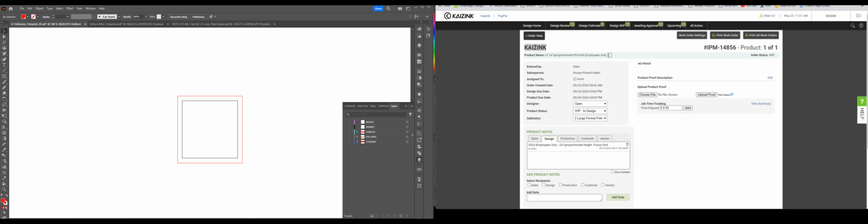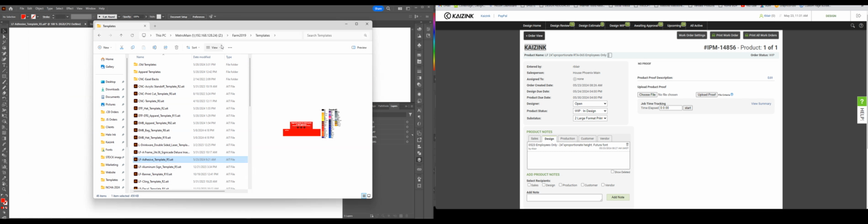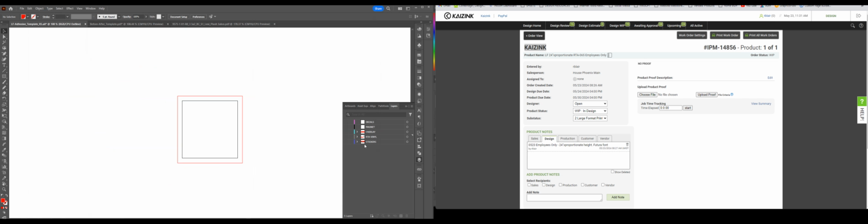So the first thing you're going to do is make sure that you've got a job open that calls for RTA Vinyl over here in Corbridge. And next you're going to go to the templates folder on the farm, and then you're going to open up the adhesive template. Once that opens up, it's going to look something like this, and you are going to go to the layers and find RTA Vinyl and turn the visibility on like so.